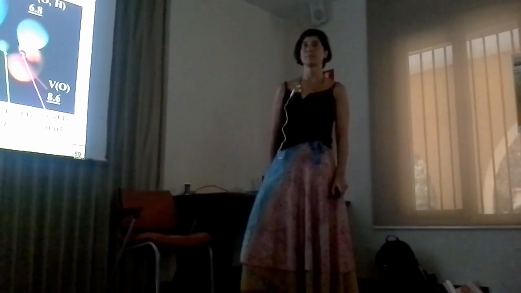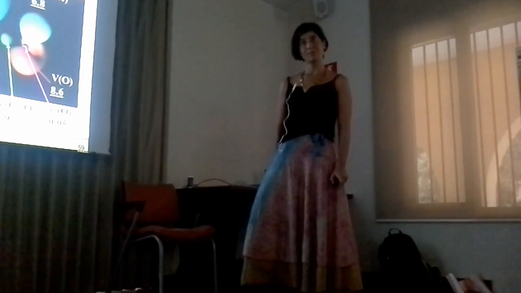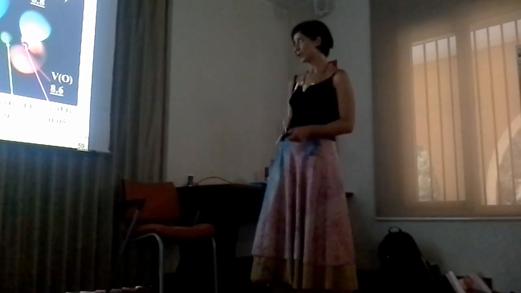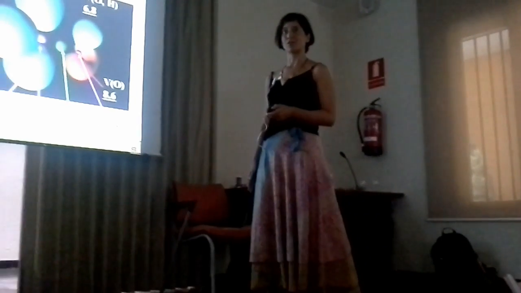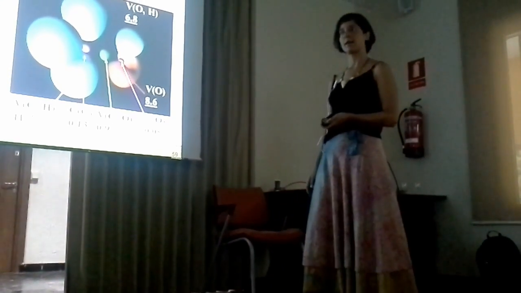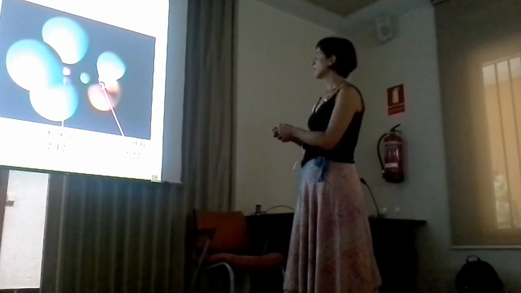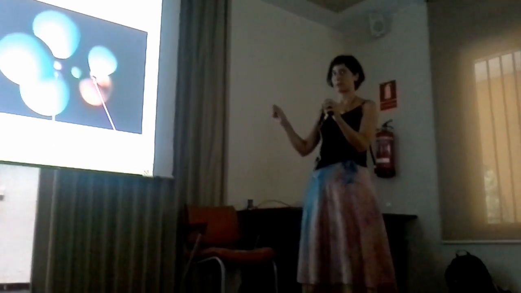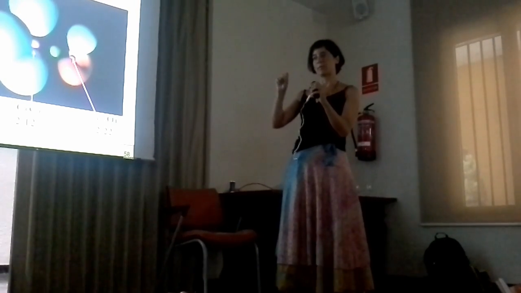So you were talking about the sign of the Laplacian. It depends on whether it is a depletion or a concentration of the charge. But in some cases, some hydrogen bonds have positive or negative sign. So how do you classify this interaction? Those are for the Laplacian of the electron density, but we're not using the Laplacian. We're using the eigenvalues. The Laplacian is the sum of the three eigenvalues, and the problem with a hydrogen bond is that one might dominate over the other.